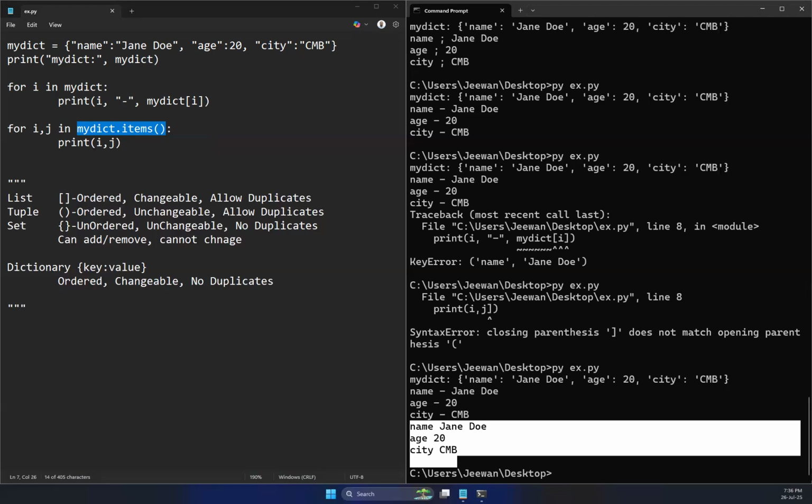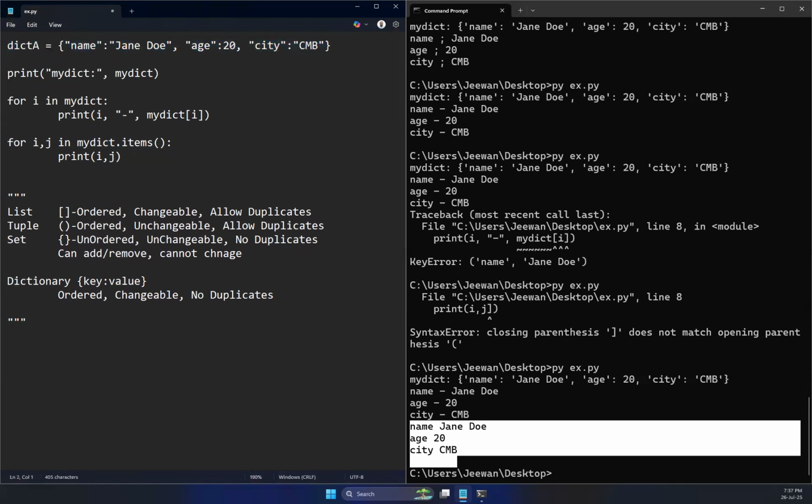Now, how to copy? If you have to copy a dictionary, how can we do that? That is also very important. Let's say you have the dictionary DICTA, and then I'm going to have DICTB, and I'm going to say DICTB is equal to DICTA.